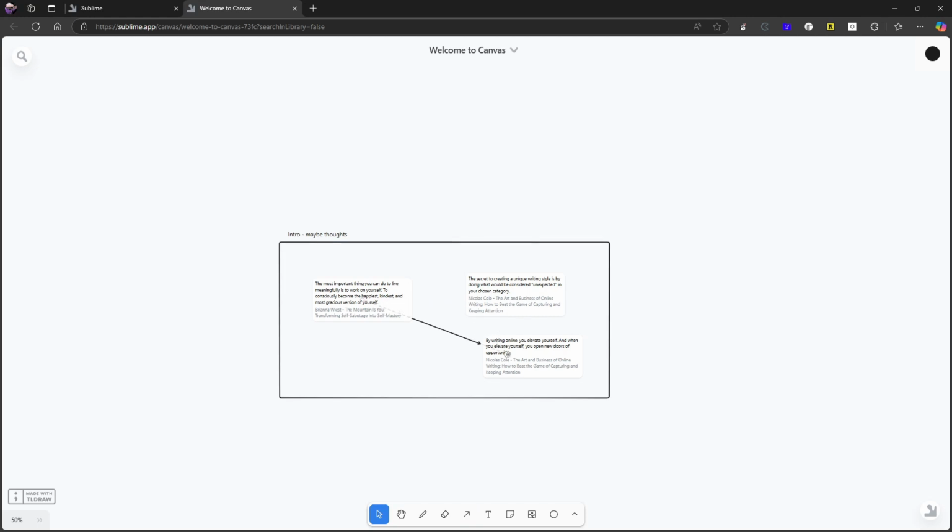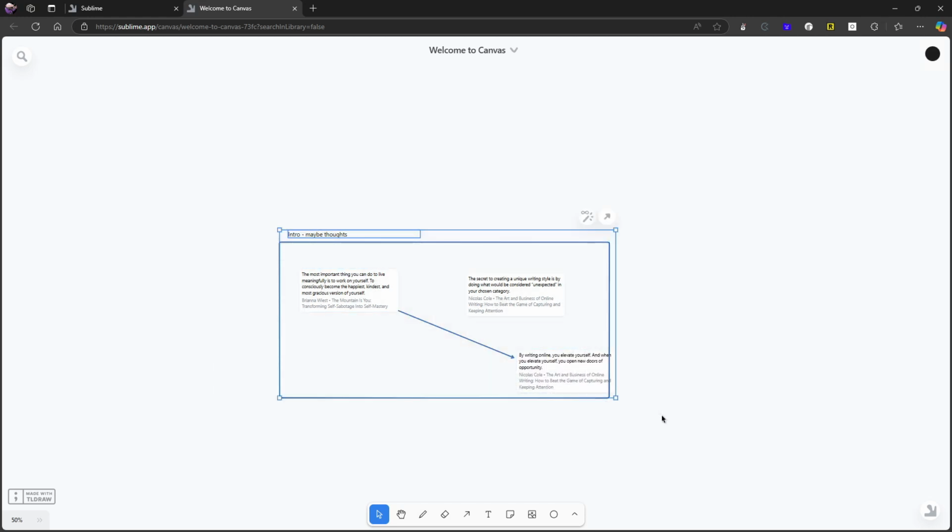You can connect different things together. I would recommend using arrows instead of drawing like this for the exact same reason I talked about in one of my previous points. You can drag these around. You can't do that with the drawing ability here. You can actually drag things and the arrow will follow. But this is basically just a really good whiteboarding experience. That is what Sublime is offering with this.